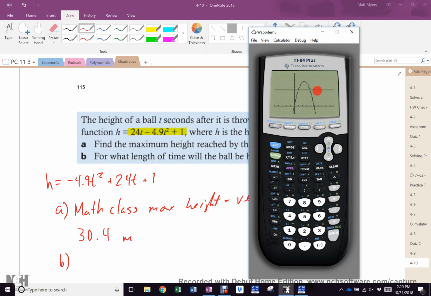So what do I know about this time from here to here? Is the ball over 20? So if I know this time, do I know when the time starts? If I know this time, do I know when the time ends? So I'm going to ask my calculator to do some calculations for me, aren't I? What do I push to get the calculator to calculate something for me? See what I did there? What do I do?